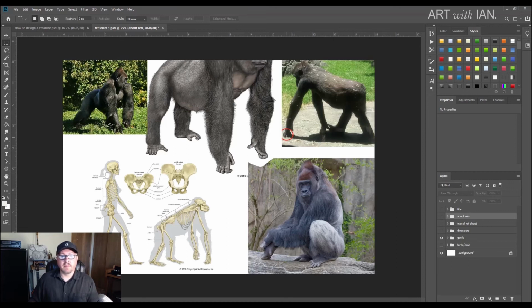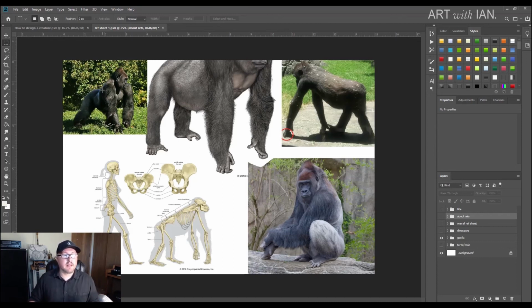And then see here how it leans in on its knuckles, how it puts pressure on its hand in the way that they do. If I want my creature to look like it does that at times, then I need to understand where the weight is, where the gravity is. That's something you want in your designs: where does the weight fall? Where does the creature allow gravity to push them down and then balance themselves? Because that adds to the fluidity of the design, the gesture, all that stuff.